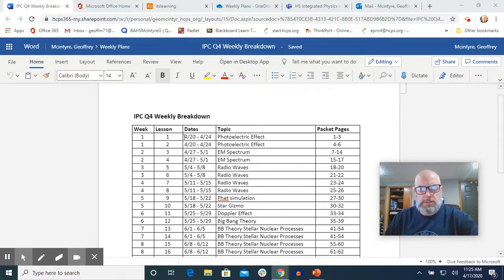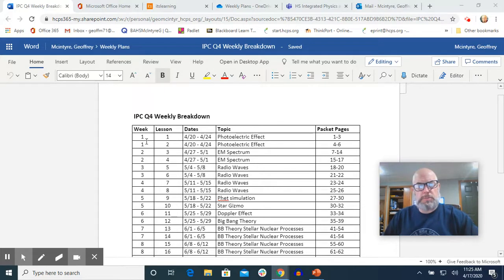There's the dates. So that's April 20th. That's the Monday through Friday. So you'll see in the slideshow that it goes from 20th to 27th, and then it'll be 27th to the next one. So you'll have the full week to do the 2 lessons. So that's what it is.